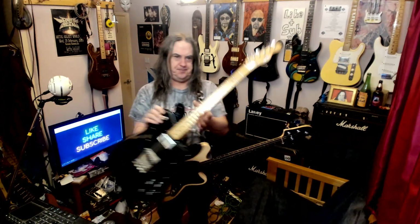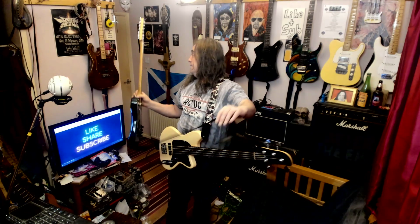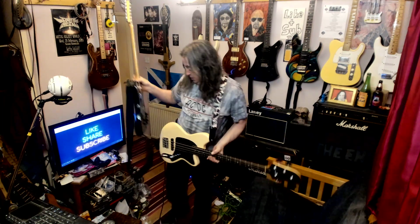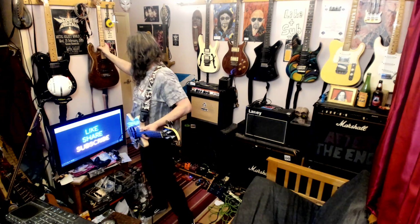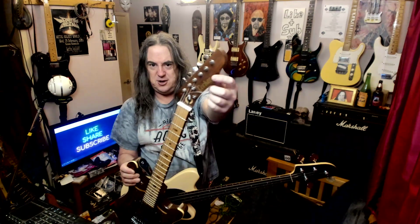Oh, I like the headstock. And I like the headstock on the corker as well. It's a little bit excessive. So this has turned into a bit of a headstock thing, but hey. To be honest, I think I'm at the stage now where I don't really get that. That headstock, you've got a sort of Telecaster. Looks a wee bit as if there's a Chapman that doesn't look entirely unlike that. But it's got that cool wee extra bit there.